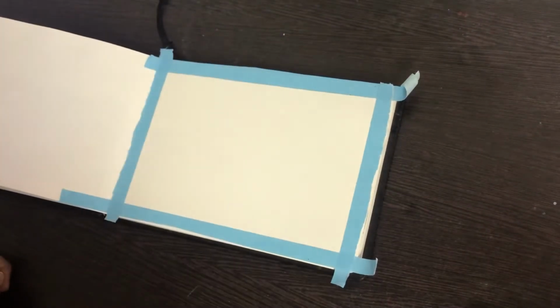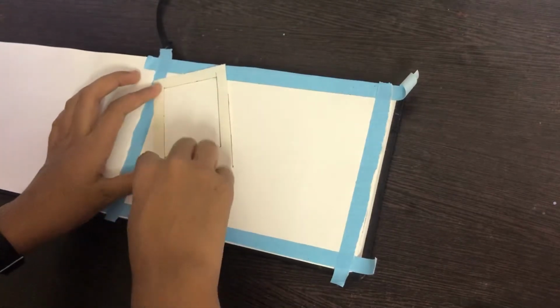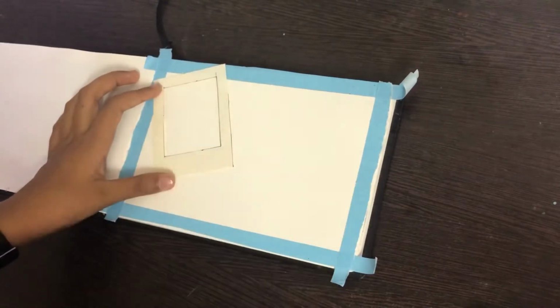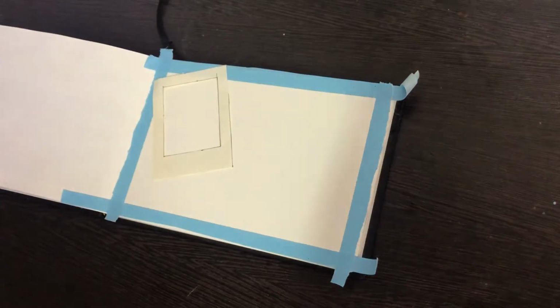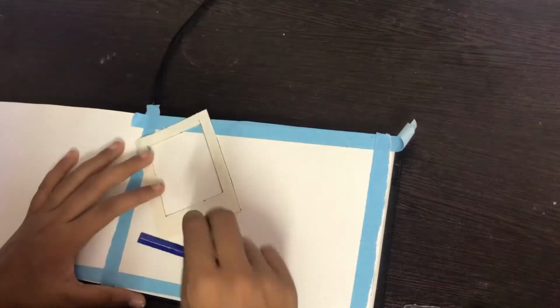After you're done doing this, you can get the Polaroid frame that we made before and you can place it. I'm going to be doing 5. I'm going to be placing 1 here and then rotate it all around 360 degrees. So let's get right into that.